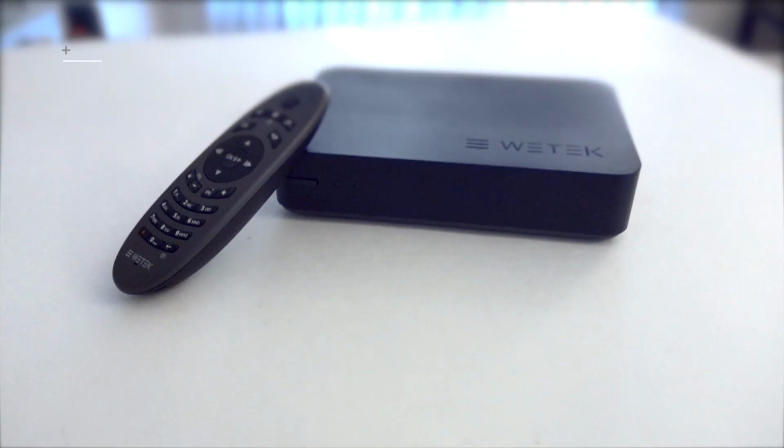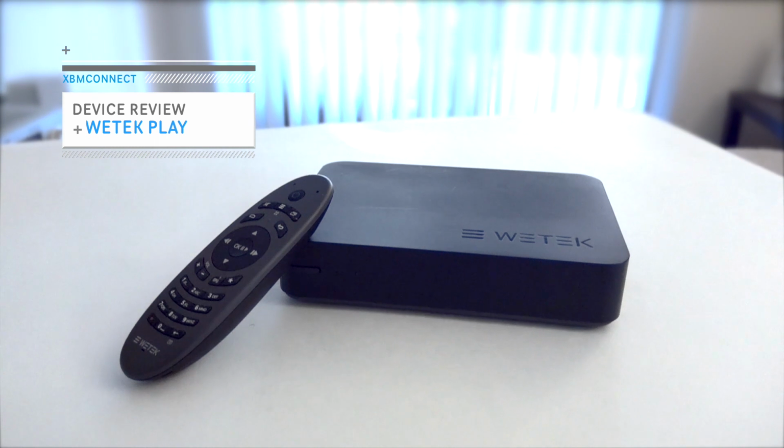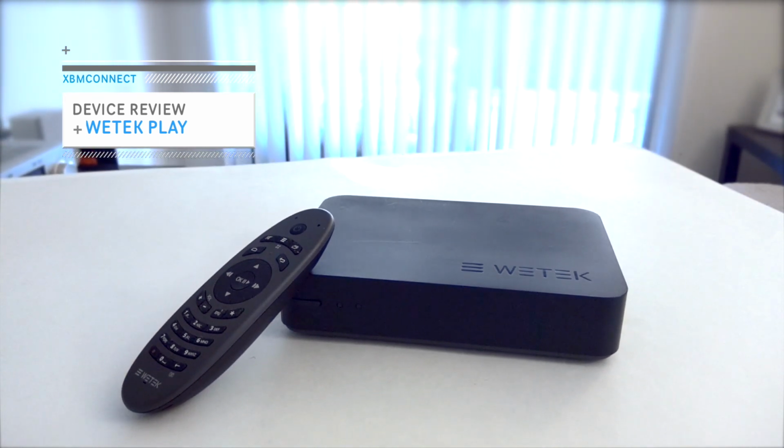Can the Wetek Play from Wetek.com be a contender in the Android device market? Now let's find out in this review.